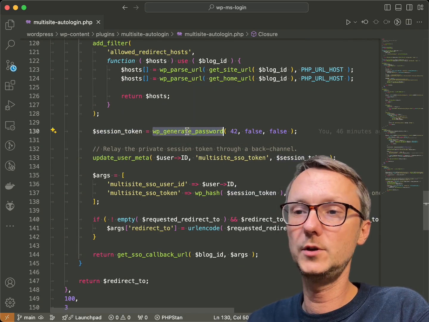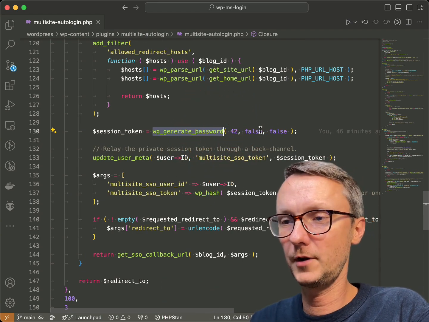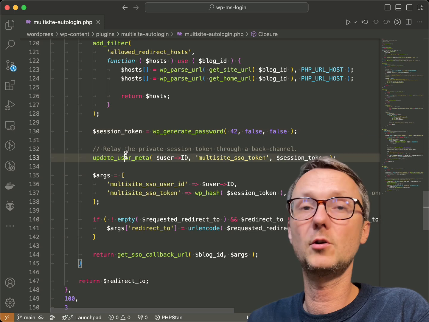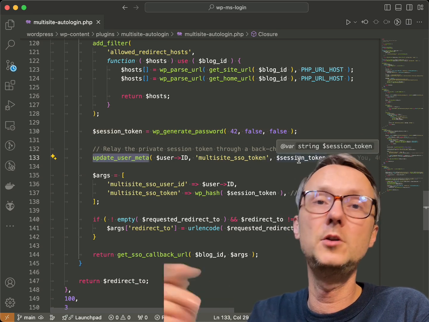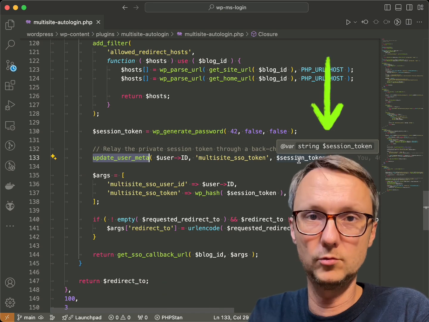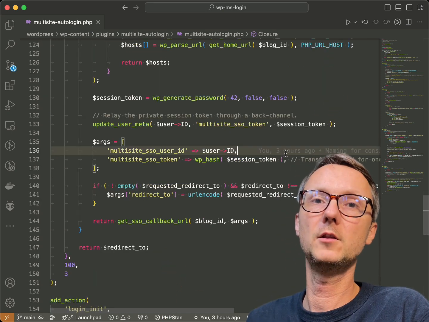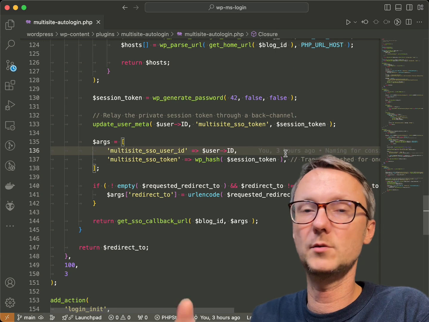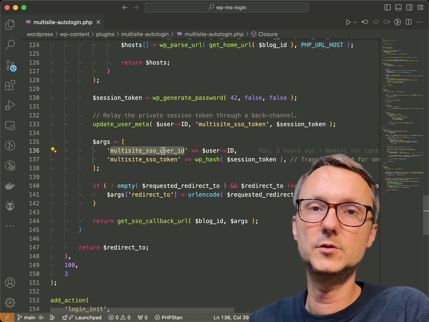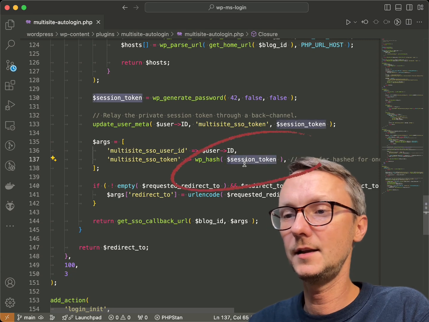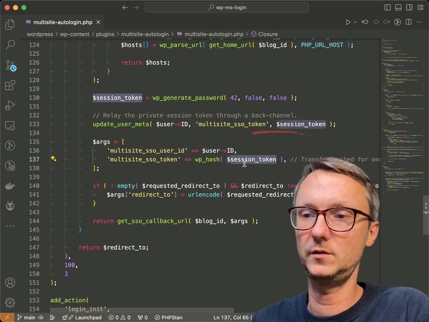So what we do is we generate a random password, 42 characters in length. We store it in the user meta of that user that we know is logged into the main site, you, obviously. And then we create a payload that we're going to send back to that site that was requesting the login data. We're going to say, this is for this user ID, and we're going to send a hashed version of that session token.